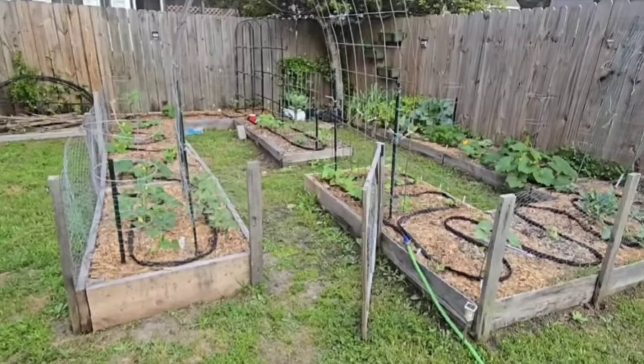Hi guys, welcome back to Chaos Makers Hobby House. It has been two weeks since I did my first garden tour of the season, and we've had a couple good rainstorms come through. I can't believe how much everything has filled in and grown. It has changed so much in two weeks — it's starting to look beautifully wild, and I figured I'd give you a little update and show you exactly how much it has grown.